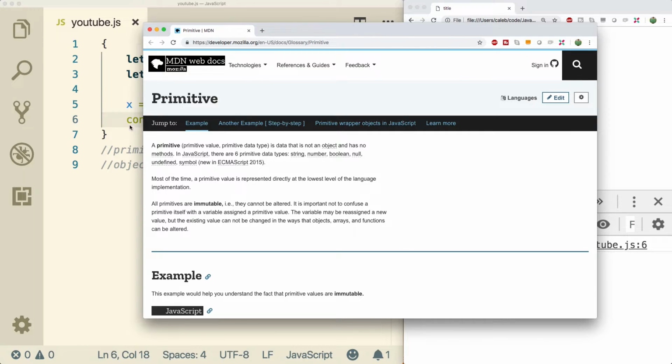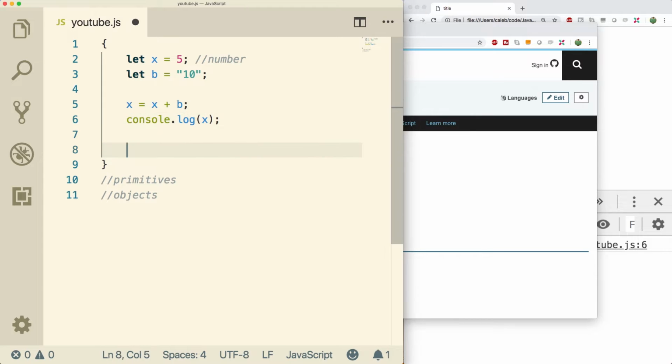In some languages, when you create a string, you have to use double quotes. But in JavaScript, you can use double or single. For example, I could say, let my name, and assign that a value of Caleb. See, there's double quotes here. But if I use single quotes, this works exactly the same way, and we're not going to get any issues.